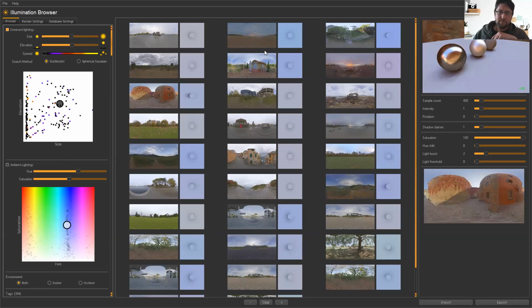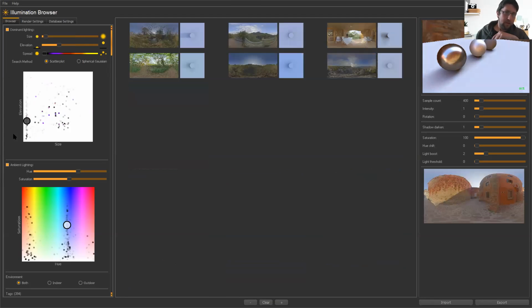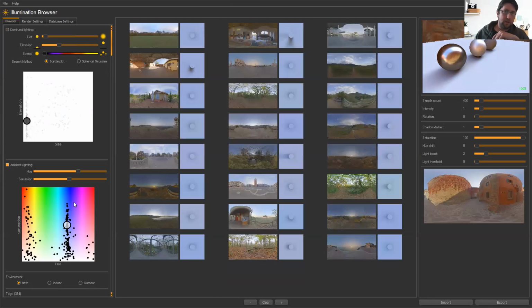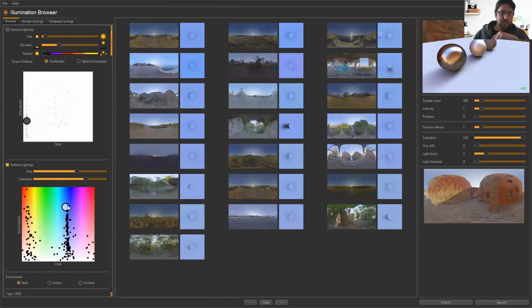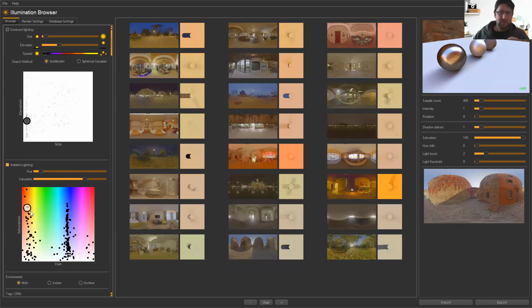IBL. If I reintroduce the ambient lighting, so I turn on ambient lighting and turn off the dominant lighting, you can see it's focused on tone. There's your blues going down to your desaturated whites, and then coming back up to your reds here. An interesting part of the system that we found was if you take a database, it naturally falls on this warm to cool spectrum.